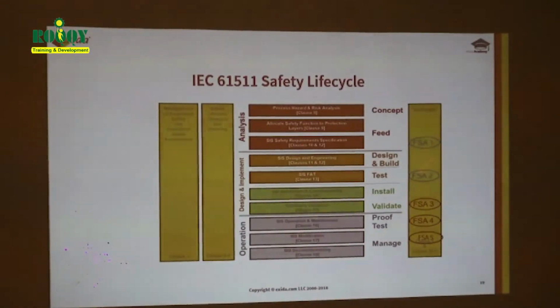Now on the slide, you'll see there are 3 blocks. And that is the management of functional safety. We're trying to find errors that have crept in, people with errors that have crept in executing this work. We're trying to find them and eliminate them early before they progress further in the life cycle. So we put in place management of functional safety. You manage each phase of the life cycle by nominating people to do certain things. You get people to check certain things. You get people to do at certain stages independent assessments. How are you doing so far?